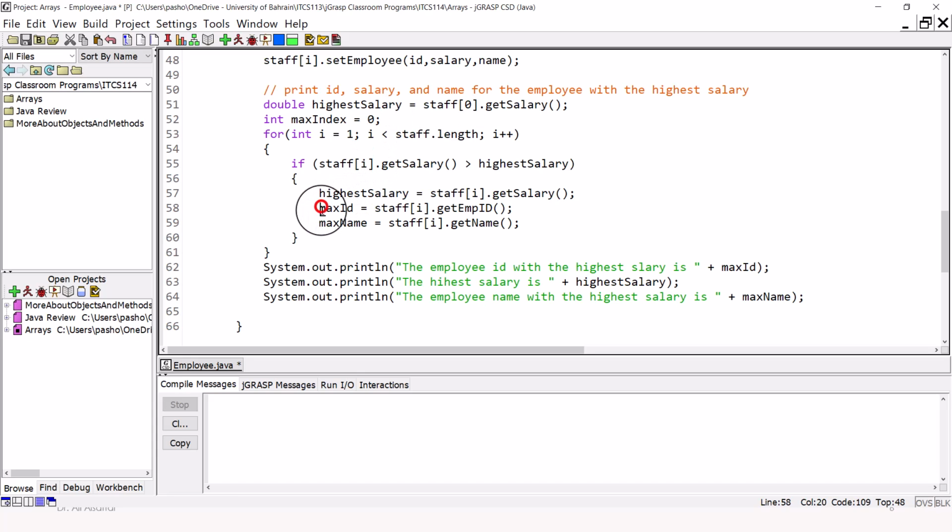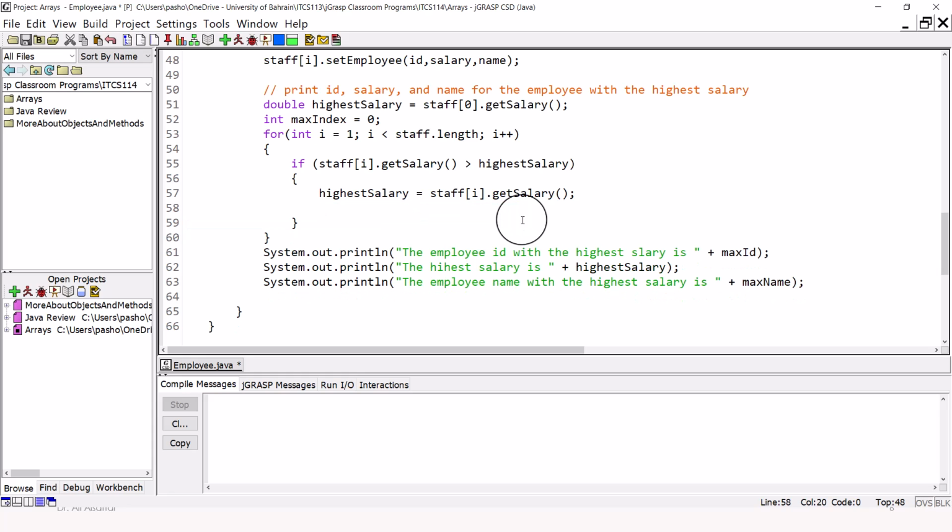Then inside the loop, whenever we change the value for the highest salary with a new staff, we have to update maximum index, and we replace it by the new index, which is i. Because if the current staff object has a salary greater than the highest salary, we have to change the maximum index for that staff.